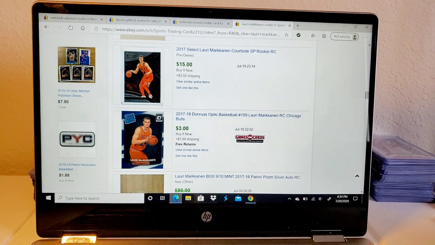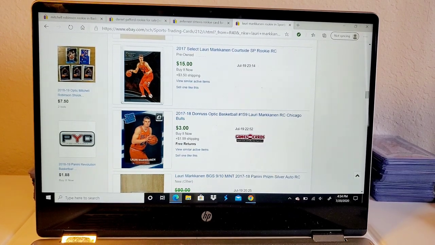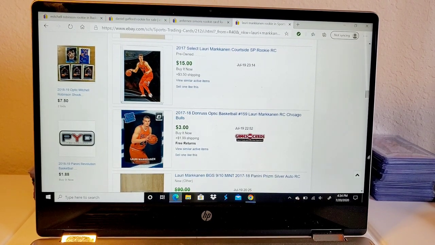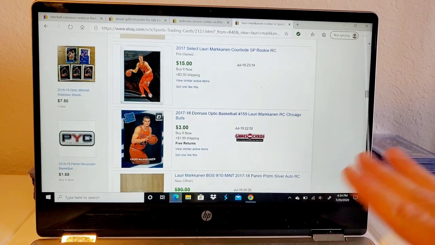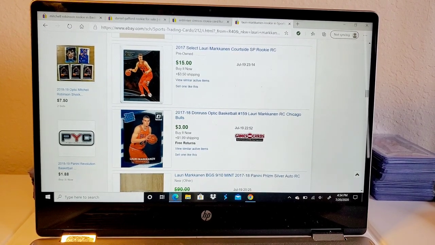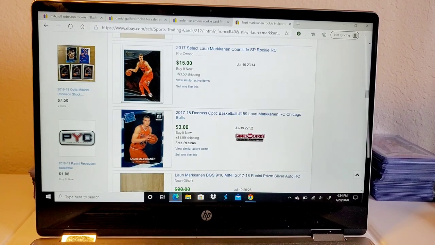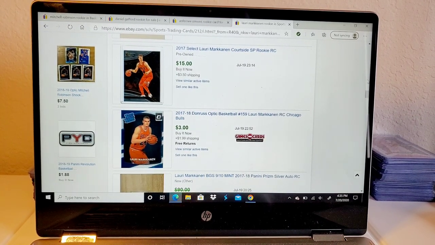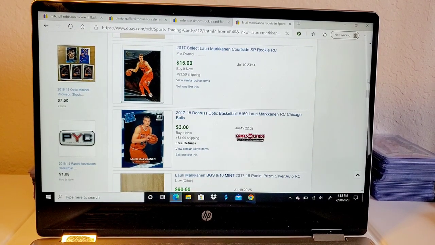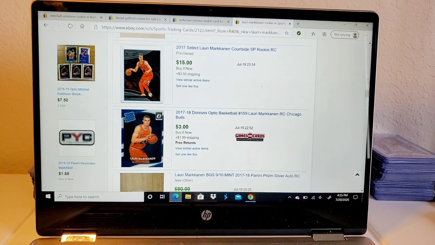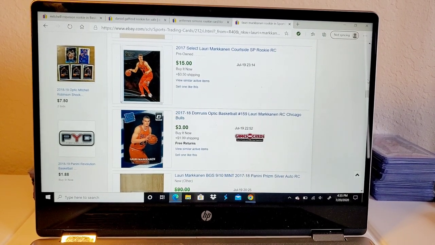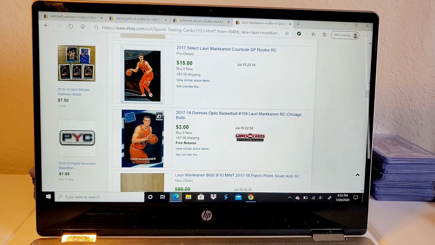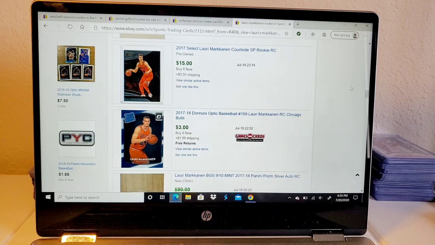So, like I said, these are just my opinions, my thoughts, but these are all guys that are still fairly cheap. They're all super young and have a super high ceiling, which is exactly what you want when you're investing in some players like this. So, just my opinion. You don't have to listen to me. I'm just letting you guys know who I myself am investing in, coupled with the guys I spoke about before in the first investment video. I'm still investing in Dante DiVincenzo as well as Devonte' Graham too.